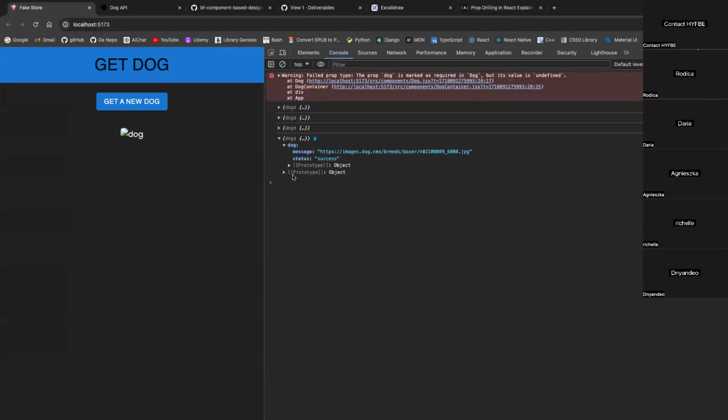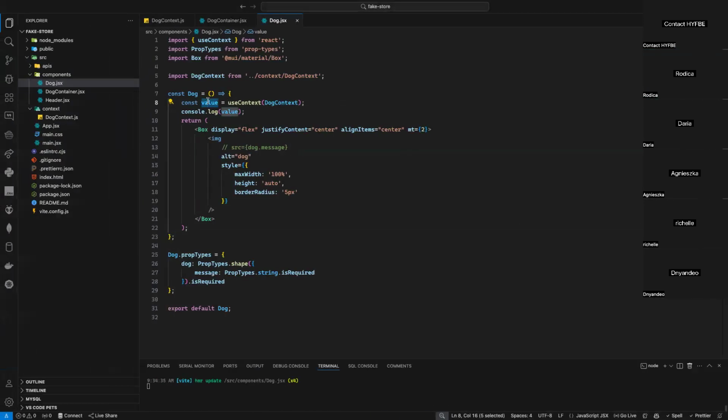Can I destructure this object or not? It's an object inside an object, because the dog is an object and I made my value an object. So can I destructure the dog or not? Yes. So all I have to do now, instead of just typing value, I can just type dog. Voila. And that's what I want actually. I want my dog here. And here I don't have value anymore. Voila. And now all I have to do is uncomment this one and voila.